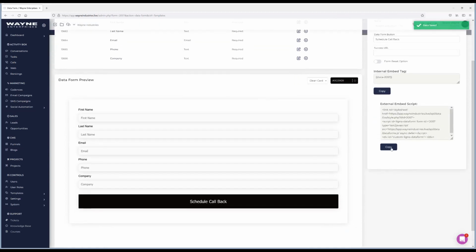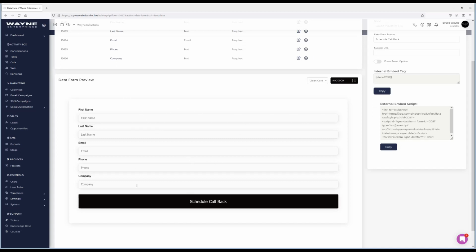You can take this copy and you're going to go and put it onto an external website, and again, it's wherever you want to put it. If you want to put it in a certain div, you can do that. Put it in your footer. You can put it wherever you want, but it will actually show up where you put that. So no matter where you put it on your site, it's not like an embed script that will float the form somewhere with a button. What you're seeing right here, wherever you put this embed script, this is what's going to show up.